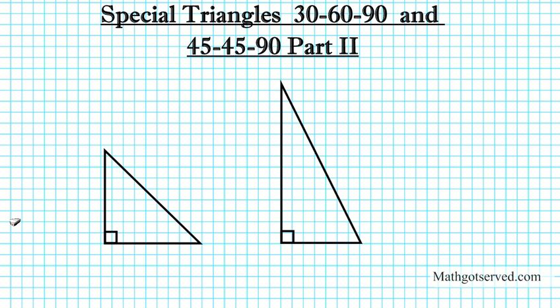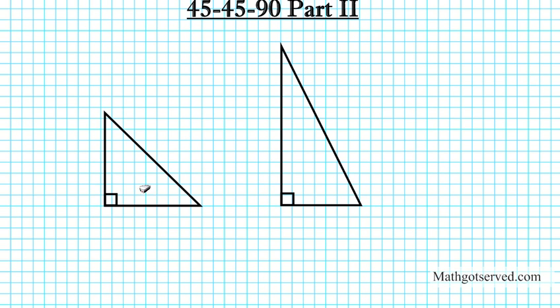Hey students, in this clip we're going to go over three examples on how to use the special triangles, the 30-60-90 triangle and the 45-45-90 triangle, to find the missing parts of triangles that are similar to these two triangles, okay? Before we start, we'll do a real quick review. Remember that we're using the similarity of these triangles to other triangles with these angle measures to find missing sides, okay?